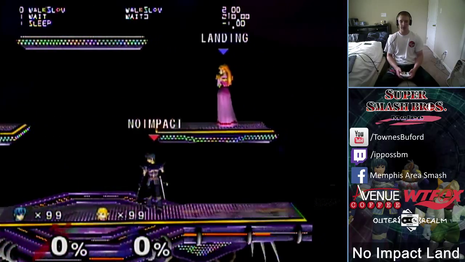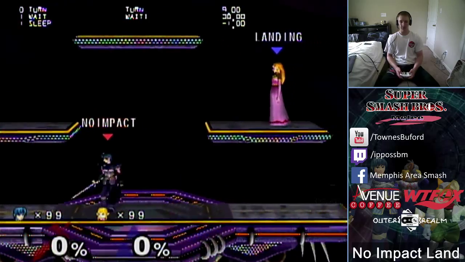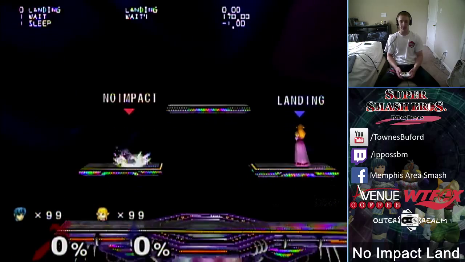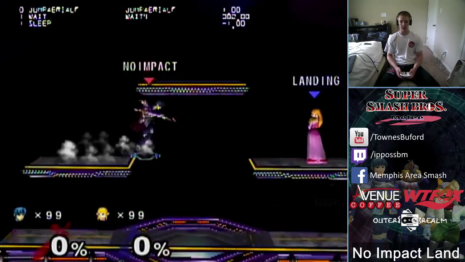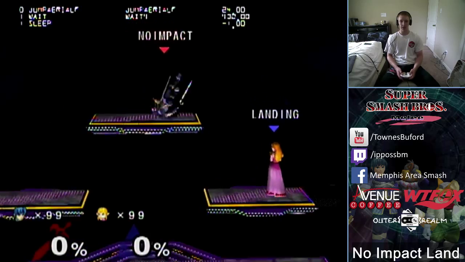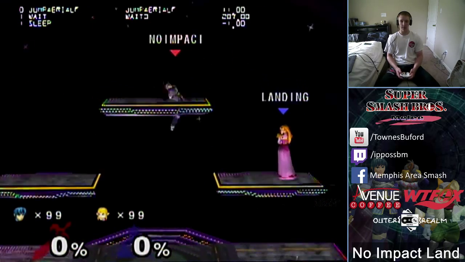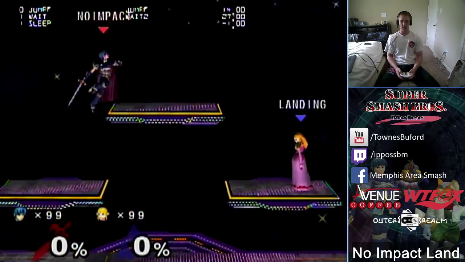The second one, Battlefield has quite a few here. So another one on Battlefield that's useful is to wave dash off the platform, forwards or backwards, and then double jump. And every time, Marth will land on the top platform. So that sets up for cool stuff. Like if there's an opponent up there, you can wave dash off, jump, and just grab him like that. And we all know that Marth's grab leads to lots of stuff.